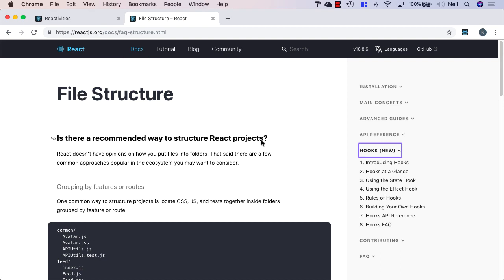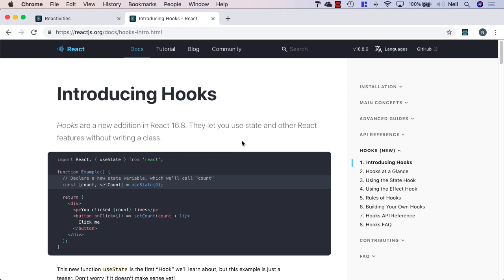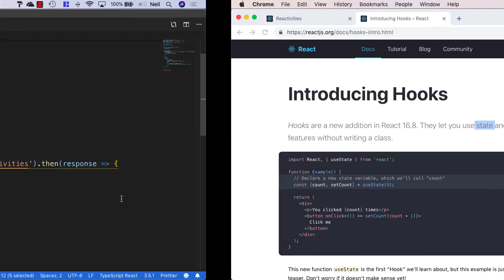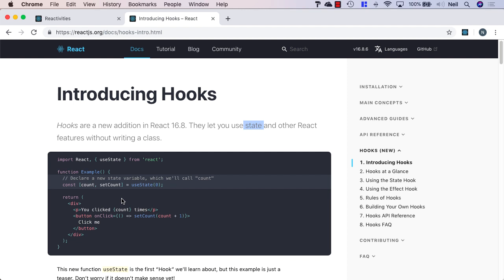Now React hooks are new as at React 16.8. And the goal of hooks in React is they allow us to use state and other React features such as lifecycle methods without writing a class. Now the idea behind hooks is that they're, in theory, easier to learn because we don't need to worry about the concept of this inside a JavaScript class, which can be a point of confusion when you first start using JavaScript. And they also make our code somewhat cleaner and easier to understand.